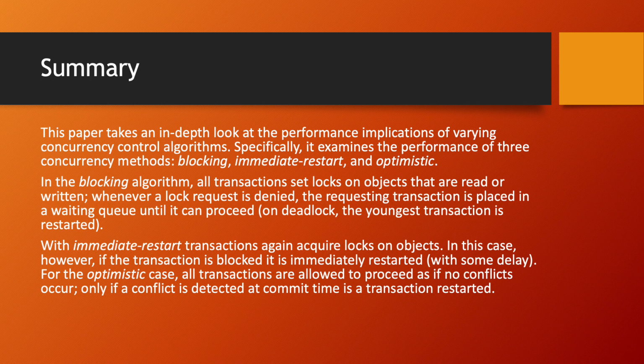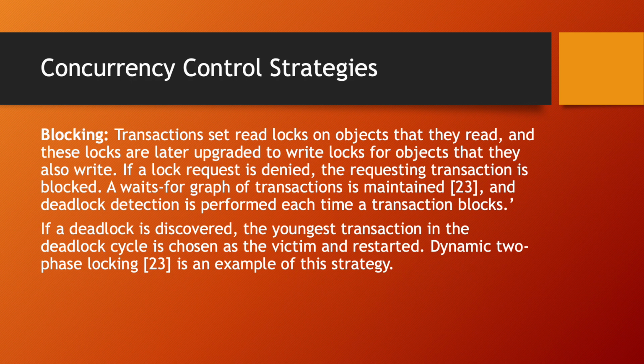With immediate restart, transactions again acquire locks on objects. In this case, however, if the transaction is blocked, it is immediately restarted with some delay. For the optimistic case, all transactions are allowed to proceed as if no conflicts occur. Only if a conflict is detected at commit time is a transaction restarted. Let's look at these three categories in detail.